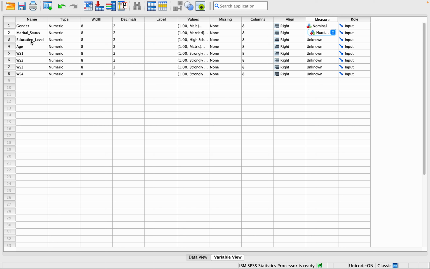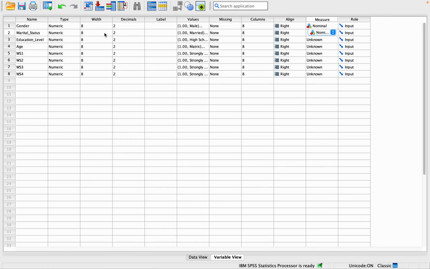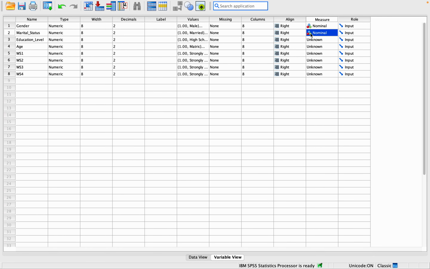For education level, or level of education, the appropriate measurement is, let me rearrange the files. Okay, for education level, the appropriate measurement is ordinal scale. Click here, choose ordinal. This image is also meaningful. You can see there are three bars. The first bar is small, the second bar is bigger than the first bar, and the last bar is bigger than all the other bars. What does it show? It shows an order. The things are being presented in order.